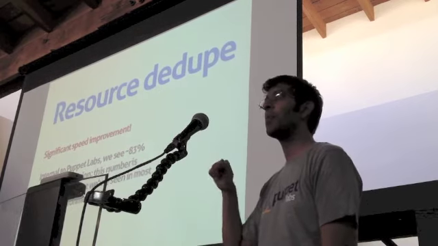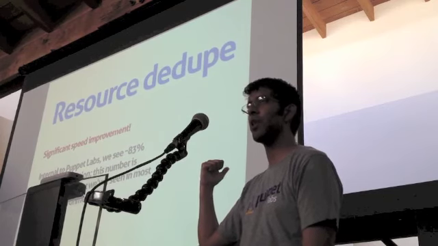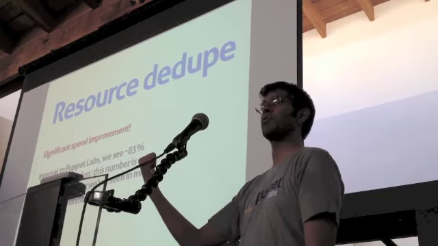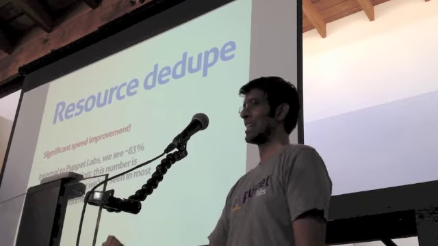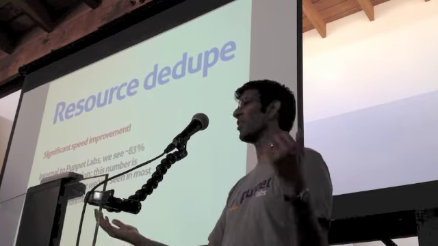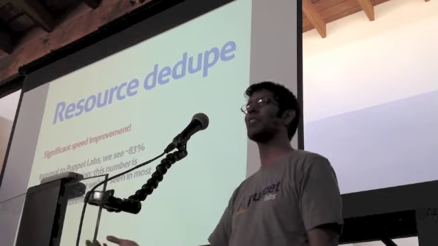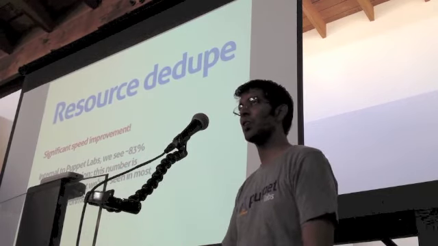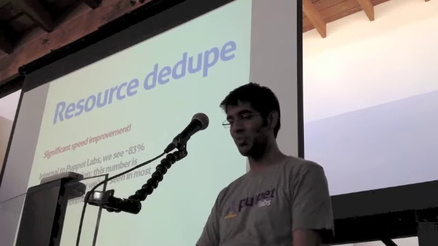So internal to Puppet Labs, on the dashboard, we had a metric, which was how many resources are duplicated across your entire environment. So we see 83%. So 83% of all of our systems are identical, which kind of makes sense, right? It's all the same user accounts, the same NTP config, DNS, all that stuff is mostly the same across everything, which means that I'm now doing 83% less work when it comes to storing resources, which is a big savings.